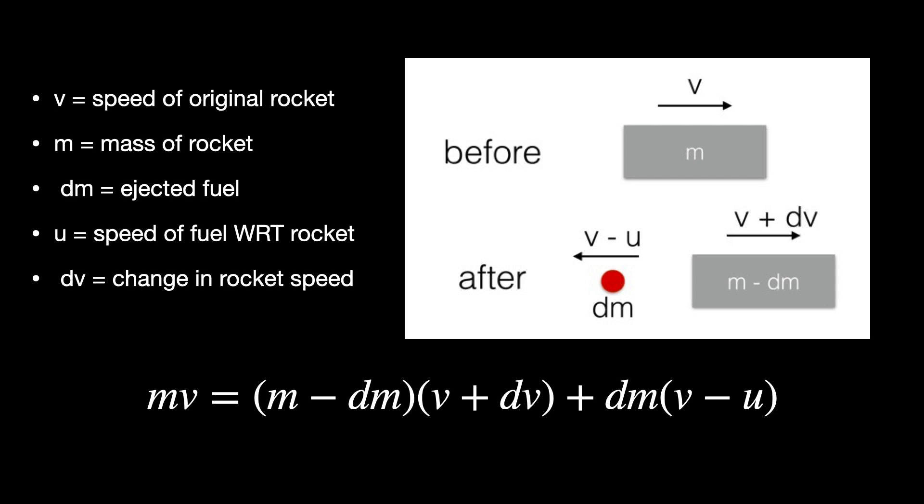So if we write this down as a conservation momentum equation, we have the momentum before is just m times v. And then after we have two things that have momentum, and those have to add to the same thing. So we have the momentum of the rocket, it has a mass of m minus dm because it lost some of its mass, it shot it out. And it has a velocity of v plus dv because it sped up. Now, the piece of mass that got shot out, the fuel, its momentum is dm. And its velocity is the difference in the velocity of the rocket before it was shot out minus the speed that was shot out at. I know that's a weird way to write it, I get that. I struggled with that too. But that's the way it's written. I don't think it's the best. I already said I didn't really like the rocket equation, so there's no hidden agenda here.